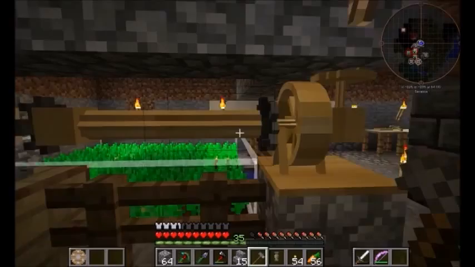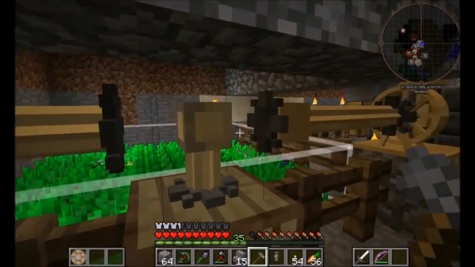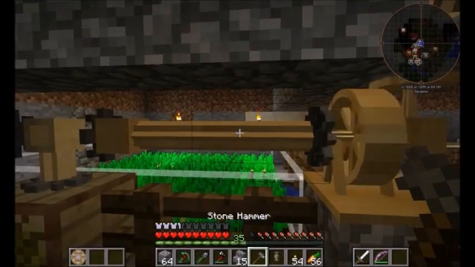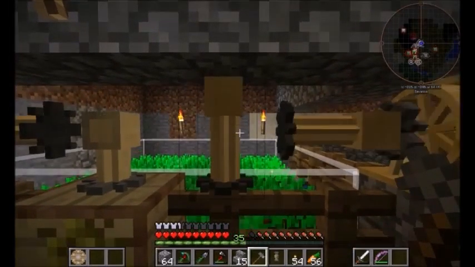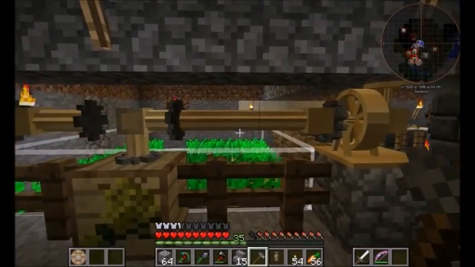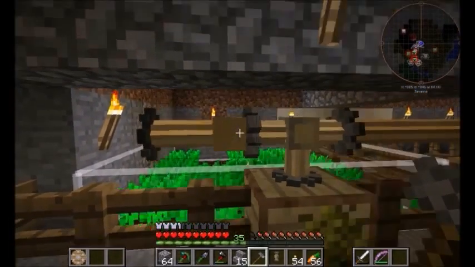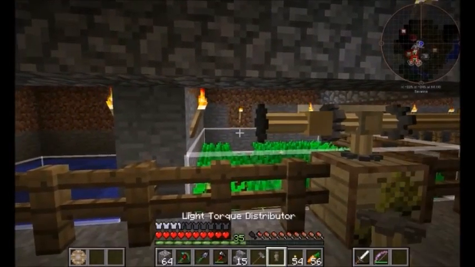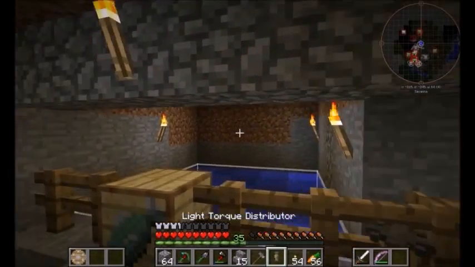And you can see it's not actually rotating the shaft. So what we need to do is actually spin the shaft around the other way. Like so. Now they'll all connect properly once you've got them facing the right way. So there we go. You can see that that's actually powering the crop farm as is. And it looks like we got that right. And the distributor's facing correctly, so everything's connected properly. So now we just need some more shafts.